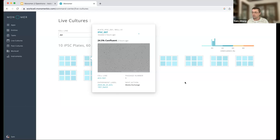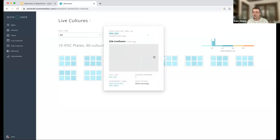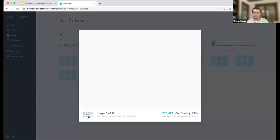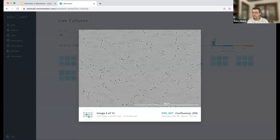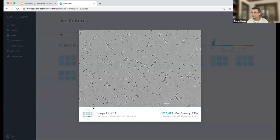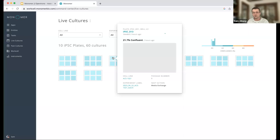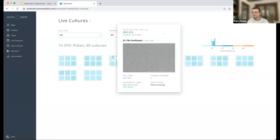So in this example, we've got 10 six-well plates of iPS cell cultures. We seeded these maybe last night or early this morning, and we've taken one round of bright field images on a Citation. I can view each of these images. We're actually taking 12 images within one specific well, and then we have a confluence percentage that's been computed for us. So Monomer is ingesting this data off of the microscope and then presenting it to you, the operator, as you're running your experiments.